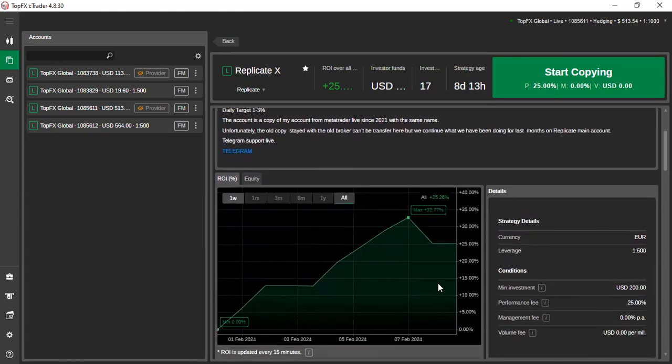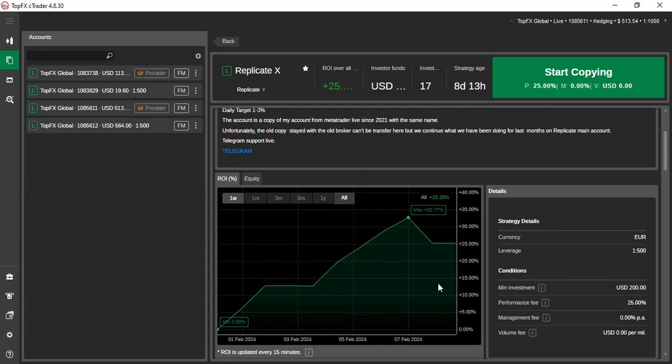So this person allows a minimum of 200. But personally, I am copying him with a $100 account because I copied him before he changed from $100 to 200. So there's no way the system is going to kick me out. I'm already in, unless I decide to disconnect it. And I think I've made 37% of it. It's been less than 2 weeks. I've already made 37% on the $100 I connected with.